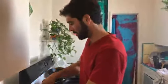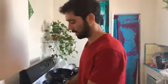Your mom says she steams her cubed eggplant first. Yeah. So we're not gonna do that. I don't know why I'm cutting it. We're gonna start with a grater.